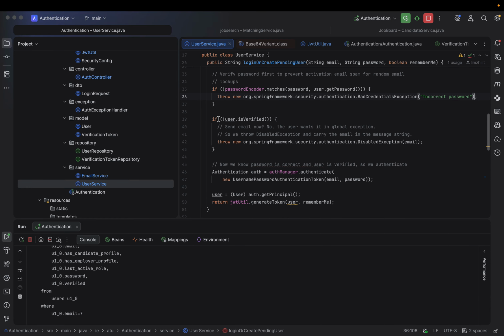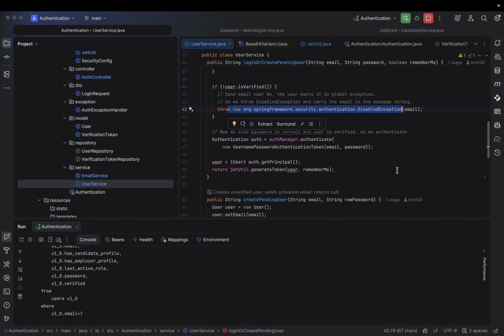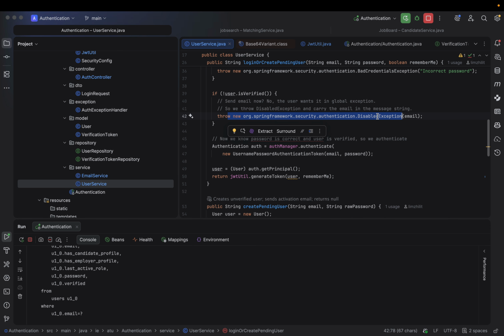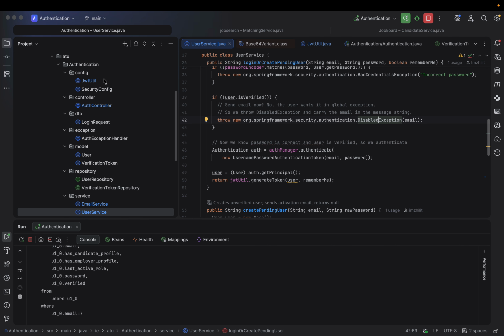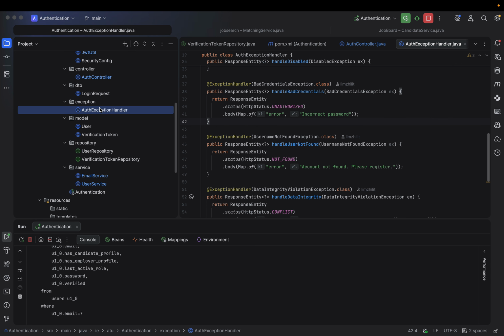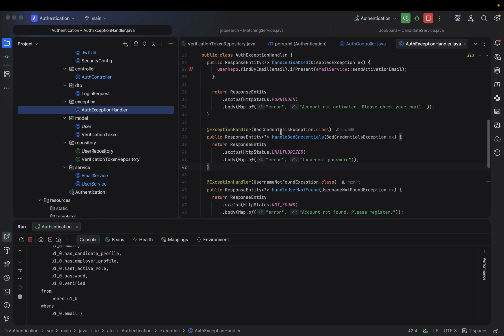And then down here, if the user is not verified yet, we will also throw an exception. The exception is handled globally here.